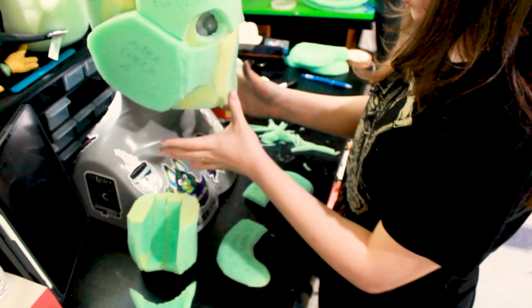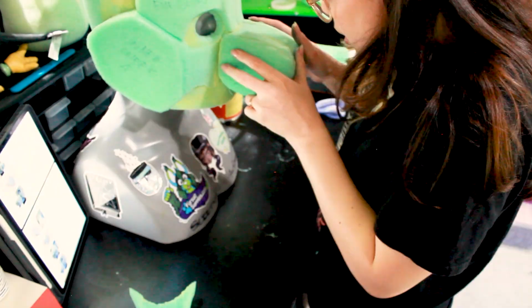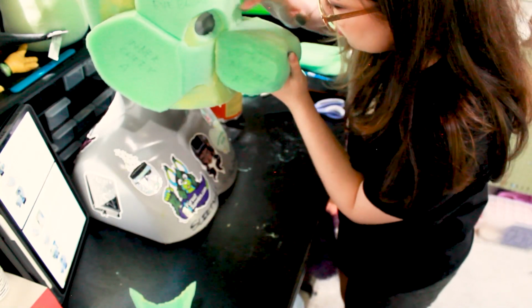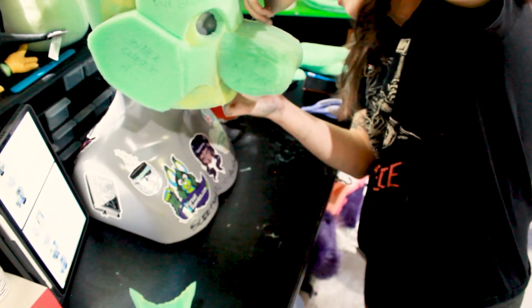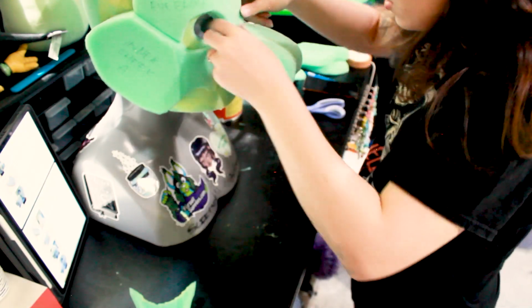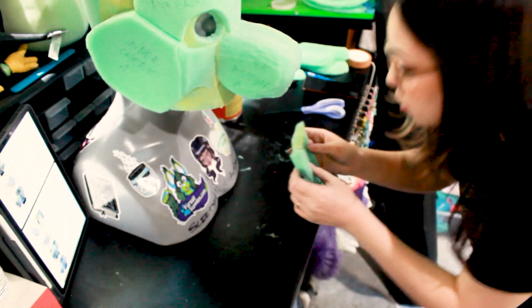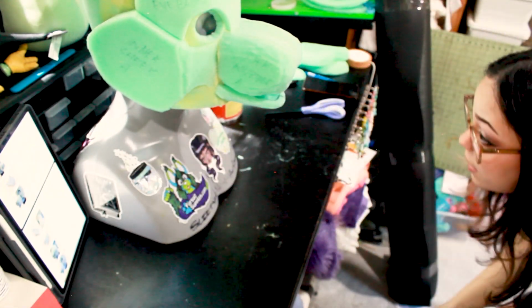We're looking good. All right, let's get more things glued down, shall we? Making sure to get that center line. Remember, only apply firm pressure once you're happy with the positioning. Let's get that lower jaw. Look at that, we're already coming together.